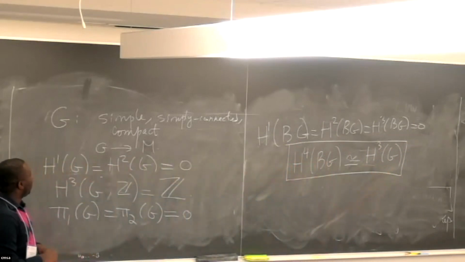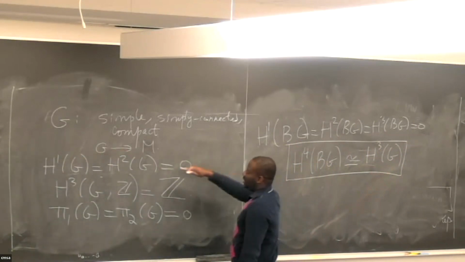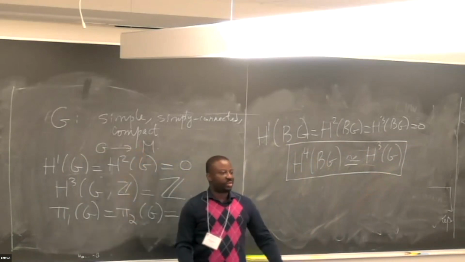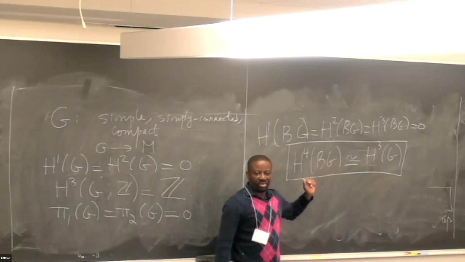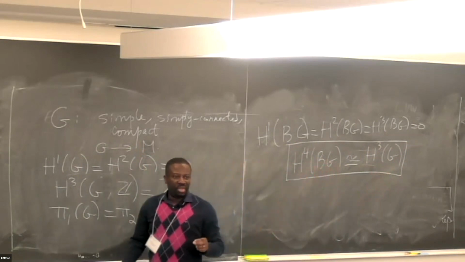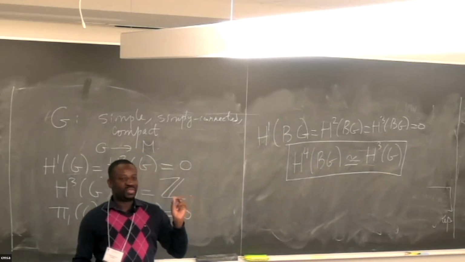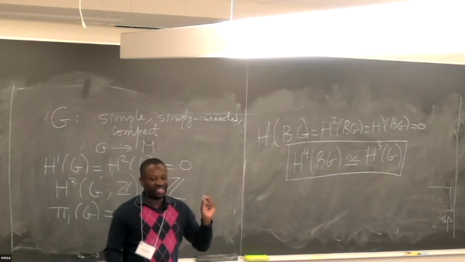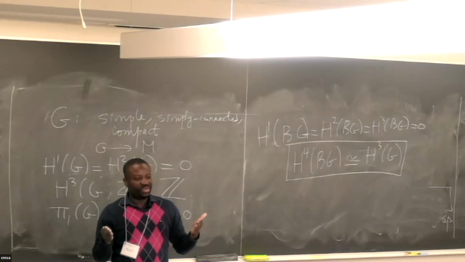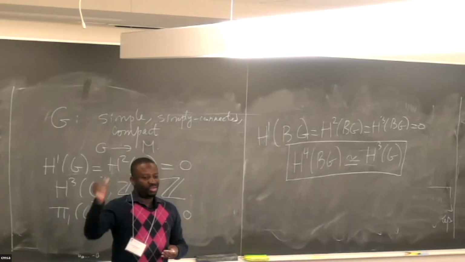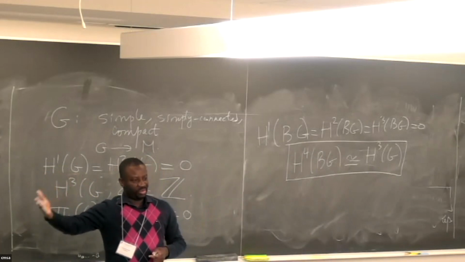And so now, when we have a map like this, any map between the algebras will also induce a map between the cohomology groups. But since these cohomology groups are just generated by one element, everybody took Algebra 101: if you have two groups Z, the only way you can relate them is to take the unit of one and send it to a multiple of the unit of the other.